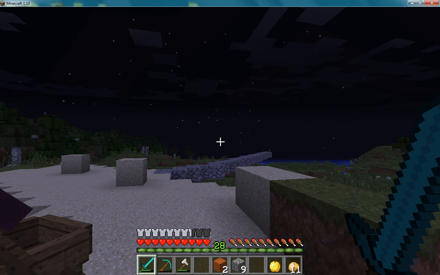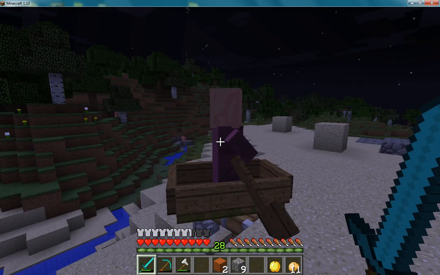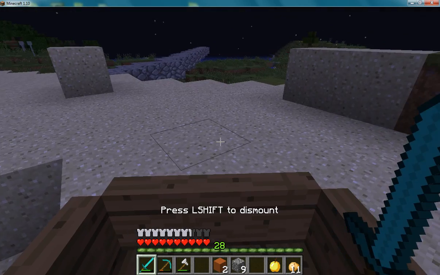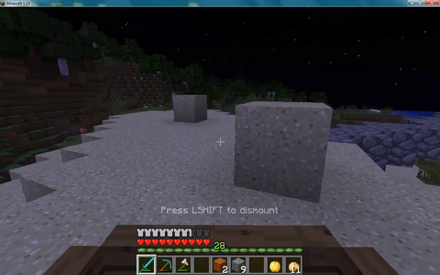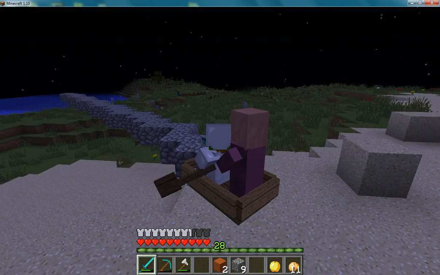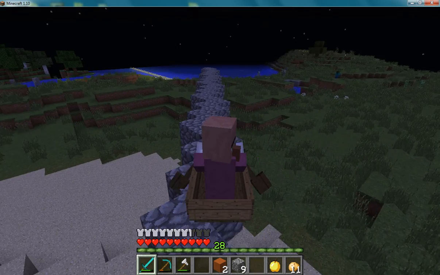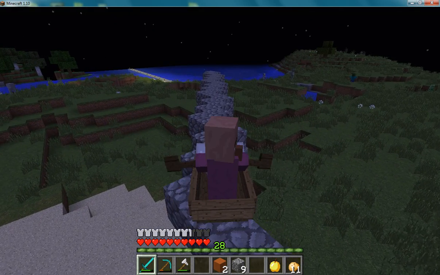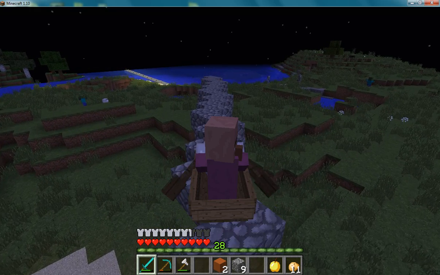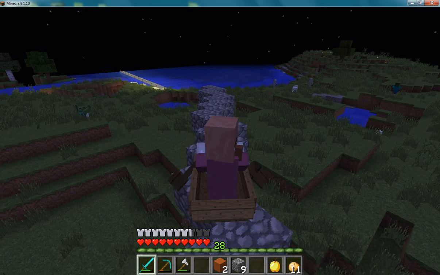Okay, guys. We have an eensy-beensy problem. It's night, and I have a villager. That means zombies. I need to hurry it up. And try not to die. Try to get across this boat and not die. Okay. The villager was checking both ways. Oh, no. There's a zombie. You gotta take care of this.